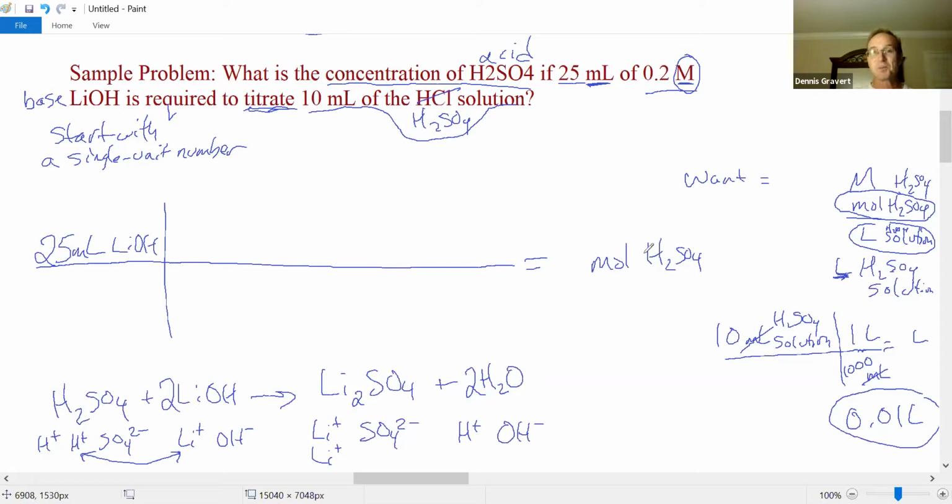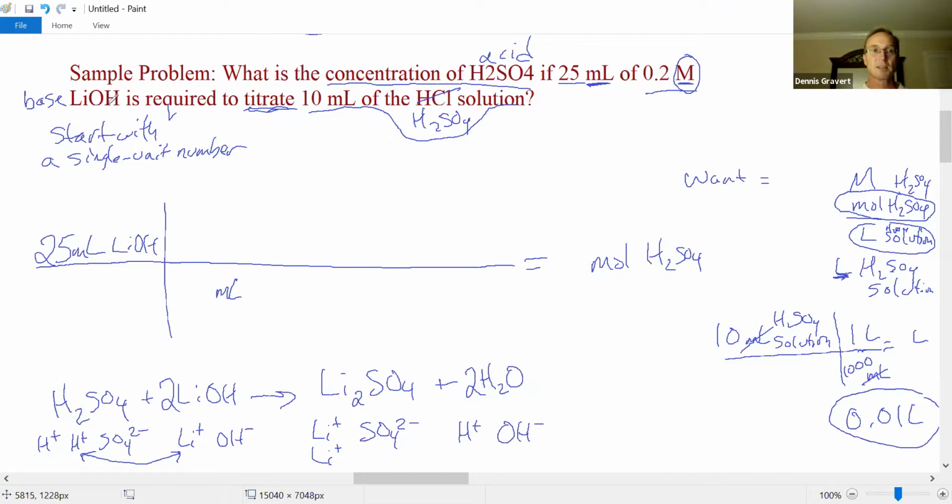Nice. And so when it's time for us in dimensional analysis to change lithium hydroxide into sulfuric acid, the conversion factor is 1 mole, right? The units for the chemical equation is in moles. 1 mole of sulfuric acid reacts with 2 moles of lithium hydroxide. It's a 2-to-1 ratio. Wait, the units are in moles? Yeah, that means we have to get the lithium into moles. So we can use that conversion factor. So let's get out of milliliters and then change to moles.